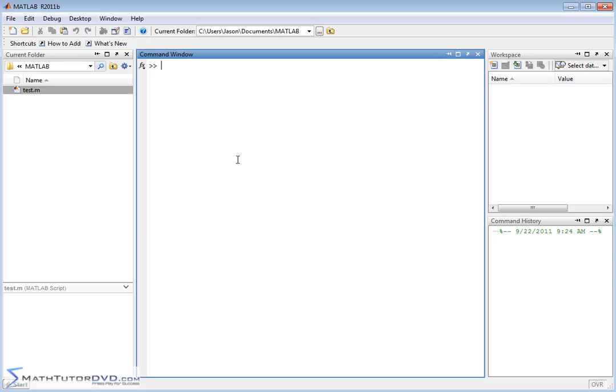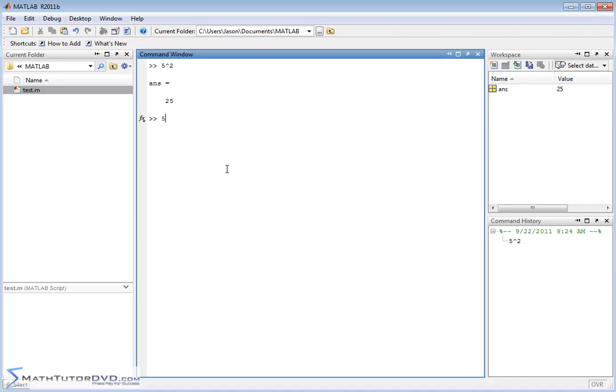In order to do an exponent in MATLAB, it's something you're going to find yourself doing all the time. If you wanted to do 5 squared, you would put 5 and you would put a caret sign, raised to the power of 2. This little caret sign is shift 6 on your keyboard. That means 5 raised to the power of 2. If you hit enter, 5 squared is 25. And so that makes sense.